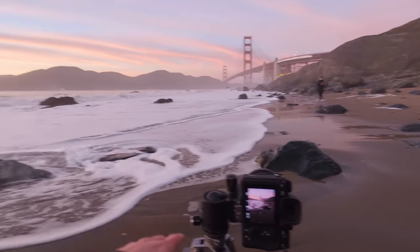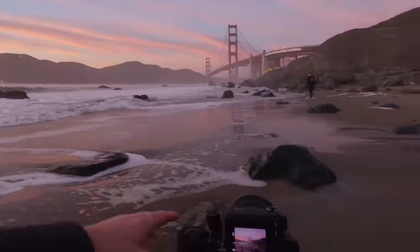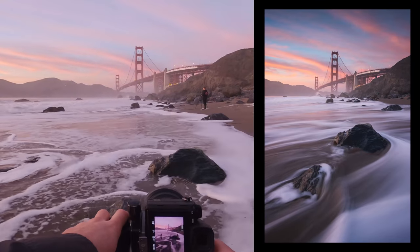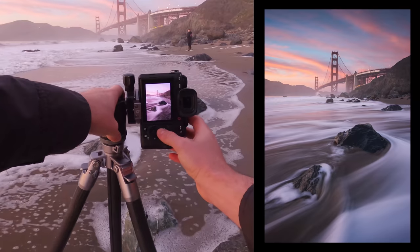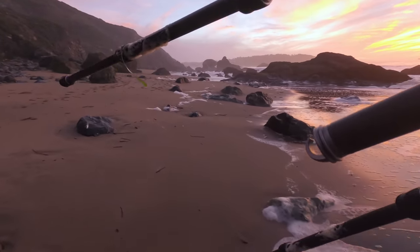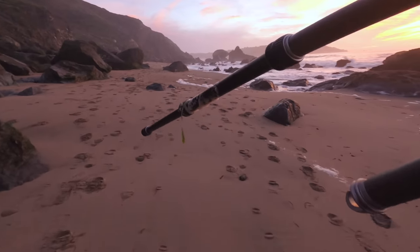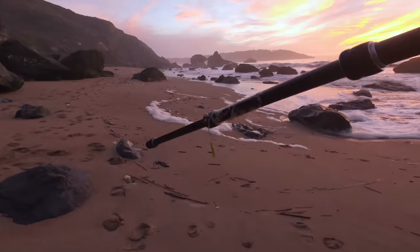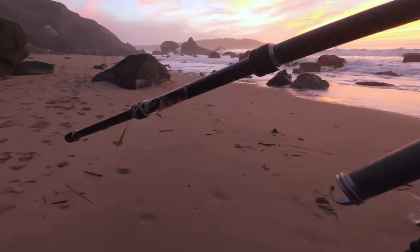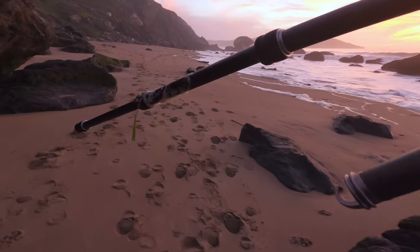I think I'm going to get a few more shots right here and then switch to shooting in that direction because that sky is blowing up. I want to see if I can get it over those two rocks we were photographing earlier, but I need to be very, very quick. This is a very risky thing I'm doing right now because I don't really like to move while the sky is blowing up with beautiful colors. But I do want to try and get a shot at these rocks because that was kind of my main goal when I got here. I feel like I got a pretty nice shot of the bridge that I'm happy with — incredible colors and some different variations of that.